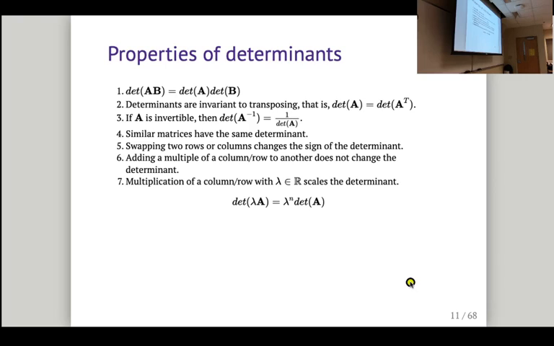For the first one, I know we talked about how it matters if you multiply A times B or B times A. When you're doing the determinant of AB, is there anything we have to consider there? Because I know you can break it out into determinant A times determinant B. But would that be the same as determinant BA? So determinant of A times B should be the same as the determinant of B times A. The reason why order matters with matrix multiplication is that if the dimensions aren't conformable in both directions, you might not be able to do that operation. Here we're thinking of determinants as being properties of square matrices, so order doesn't matter.